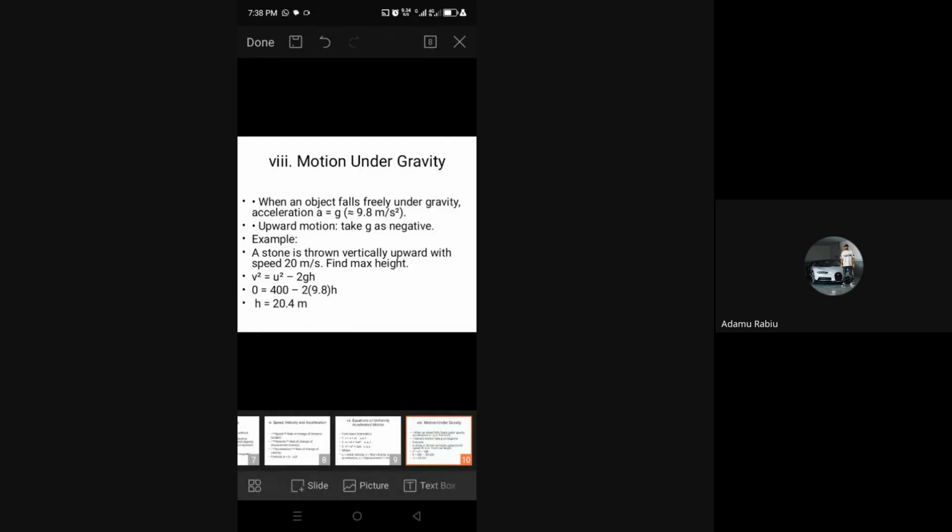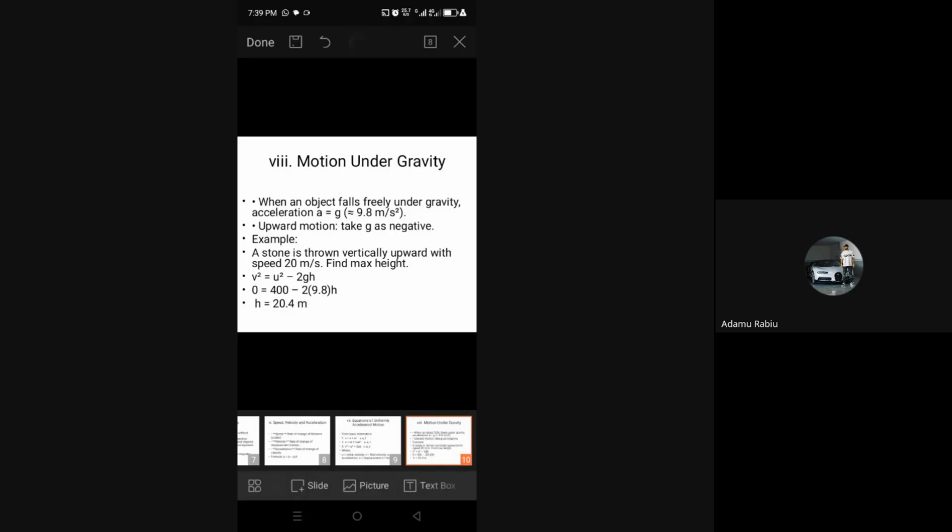Find maximum height. If you have taken the JAMB exam before, the CBT, you discover that there are times they might not give you this 9.8 as the value for gravity, like it will not be written. They expect you already know that acceleration due to gravity is 9.8, and it is important if you are dealing with a vertical motion. Don't forget that. In case they do not give you, don't be confused. Once you know the formula, you look at the motion first. Is this a horizontal motion, the motion on the ground, or a vertical motion, or a projectile motion? That will tell you how to solve.